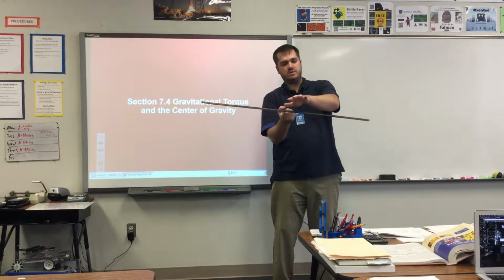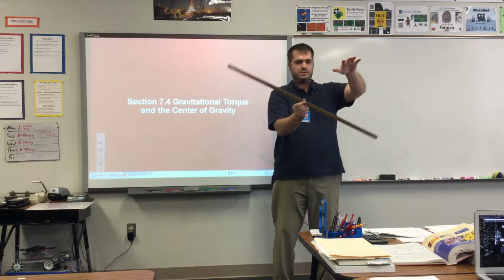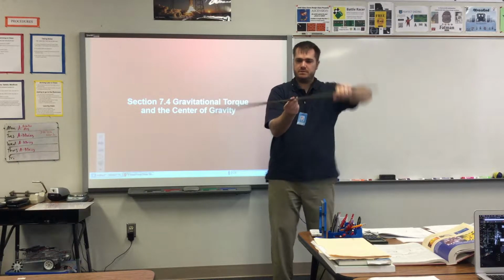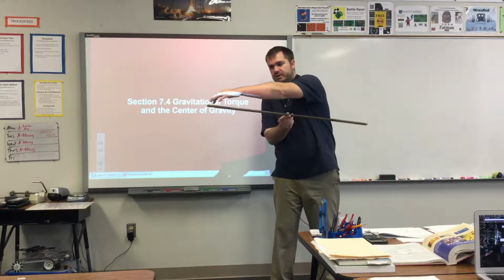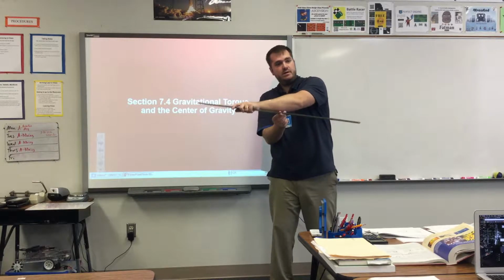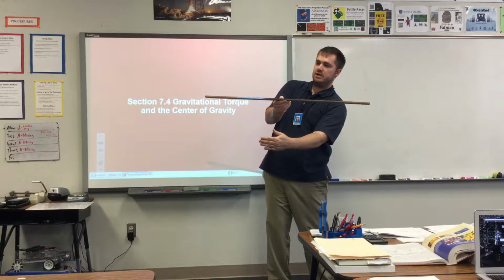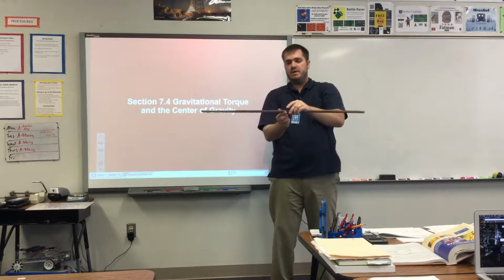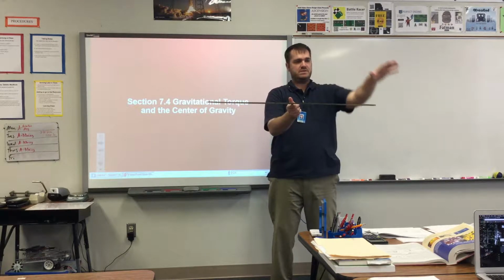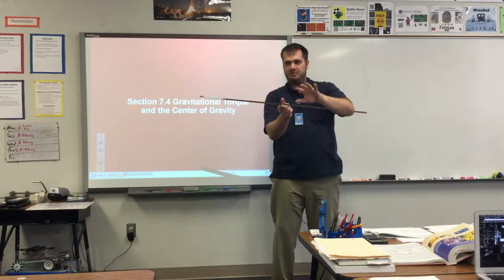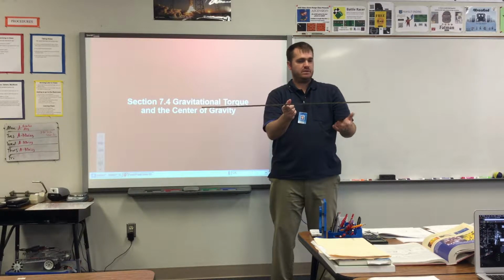And the reason is because all of the gravitational torque by the material over here, which is pulling down, is causing a torque to send it going this way. But over on this side, all of these particles are also being pulled down, but they're exerting a torque this way. So I have a torque that is clockwise and a torque which is counterclockwise. And since this is the center of gravity, it's completely the same amount of particles at the same distance as we have over here. And you end up with something that's balanced, okay?